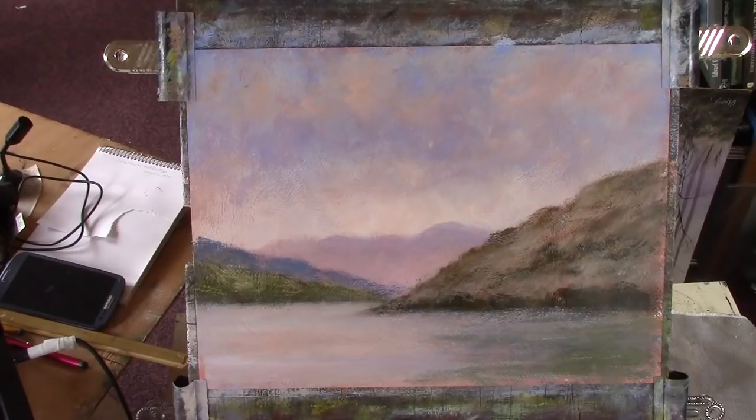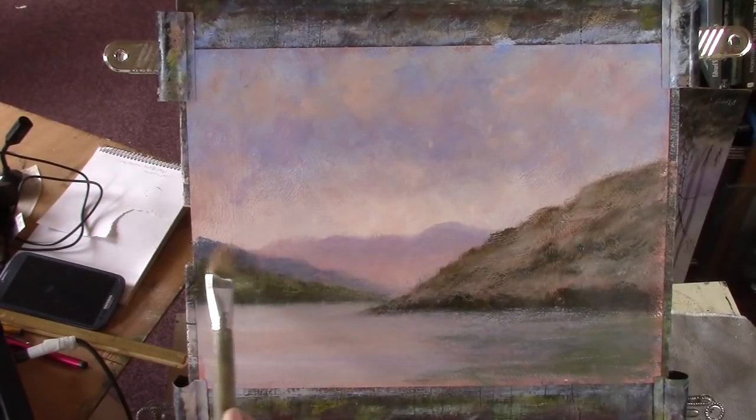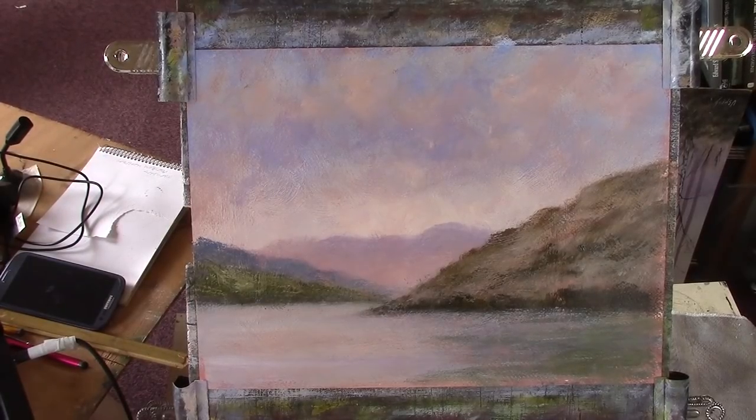Need more light in there, I think. I probably could get a better shape there with that alizarin. Let's go back and, well, that gives a bit more interest. Let's find another little, I want a little brush now. That one I do.